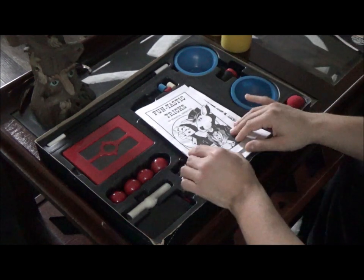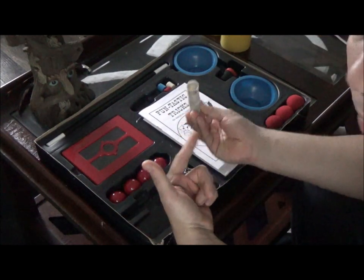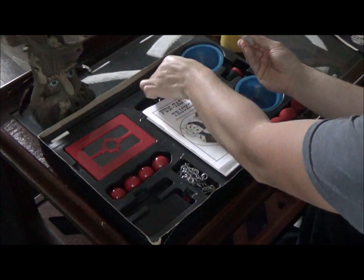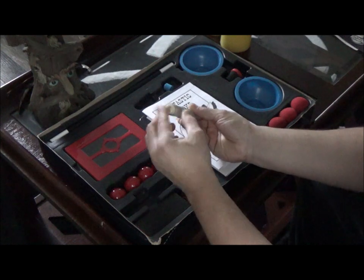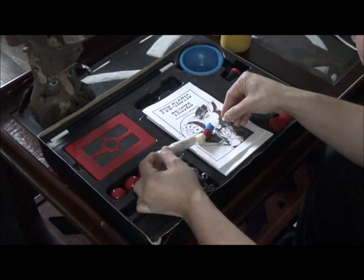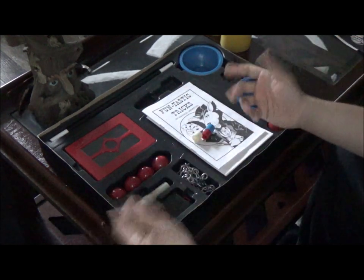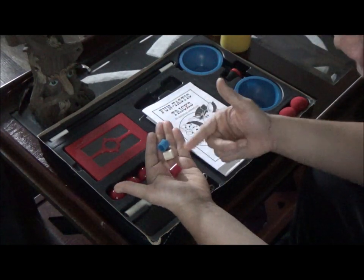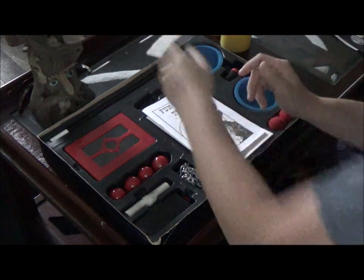This right here is a very cool classic trick. You show the tube completely empty, then place the red one in, place the white one in, and then place the blue one in. Watch as the blue one completely squeezes right through the red and white one - that's a very cool classic trick. You can then show the tube empty. It comes with all the stuff you need to do this penetration effect - it's a very cool classic trick.